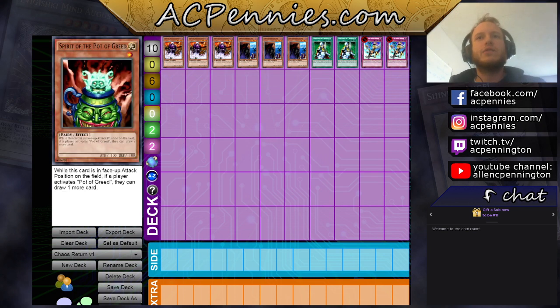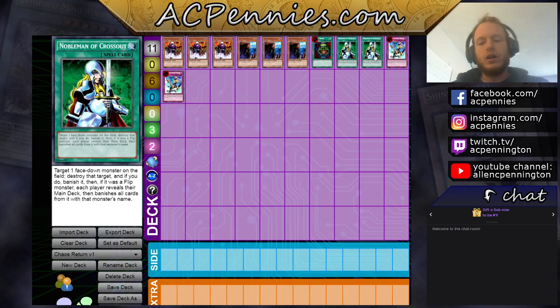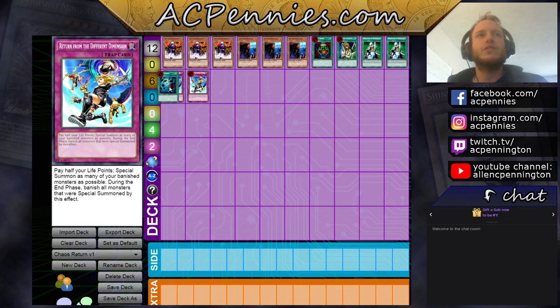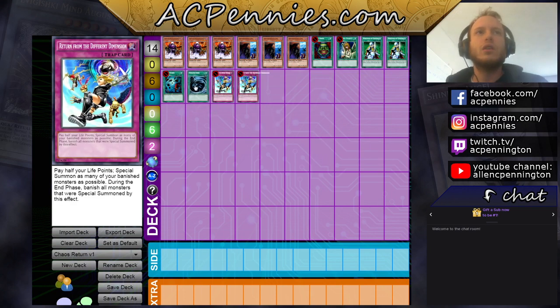So now we're going to add some staples here, right? So we know we want Pot of Greed. We know we want Graceful Charity. So yeah, this isn't particularly exciting. We know we want Heavy Storm, right? We're playing OTK decks, so we want Heavy Storm. For our other spell or trap removal, I'm kind of partial to Mystical Space Typhoon.